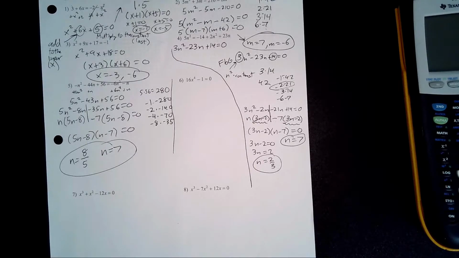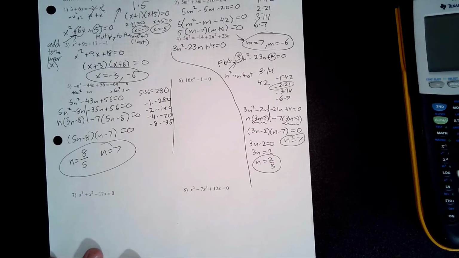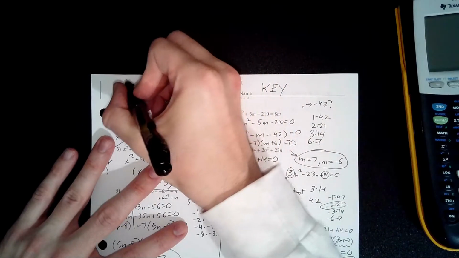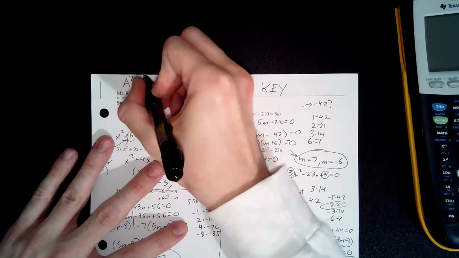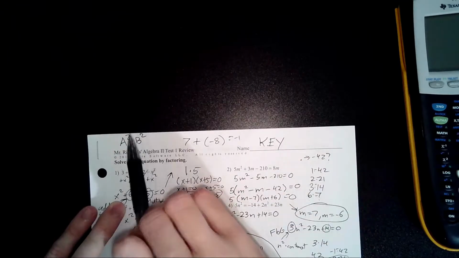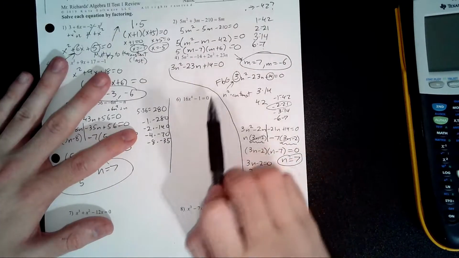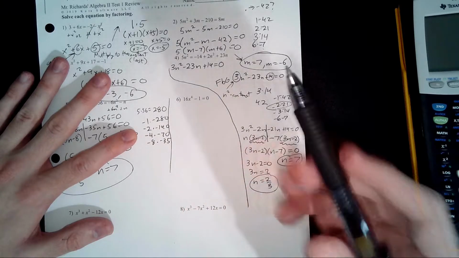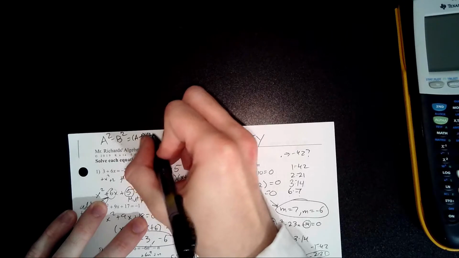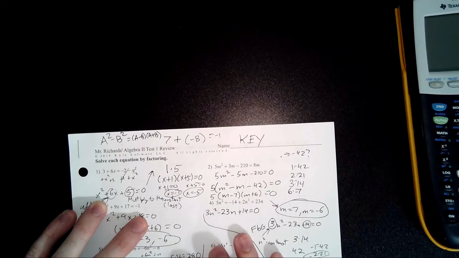To do a question like this, we have to remember the difference of two squares. The difference of two squares says, if I have, and I'm going to write it up here on the paper, a squared minus b squared of any kind, so in this problem I have 16, which is a perfect square, it's 4 squared, minus another perfect square, in this case 1, which is 1 squared, I'm going to factor into a minus b times a plus b every single time.